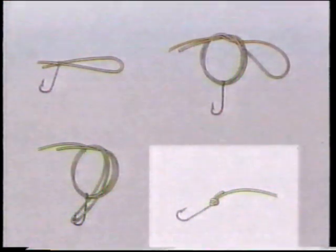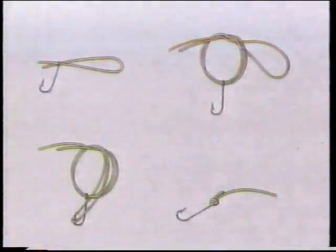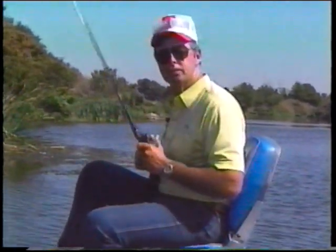Okay, now pull steadily to tighten the knot, and be careful that the loop slips past the eye of the hook. Pull both the tag end and standing line to tighten it, and then clip off the tag end. Remember, there's no need to use elaborate or complicated knots when simple knots will do the job.